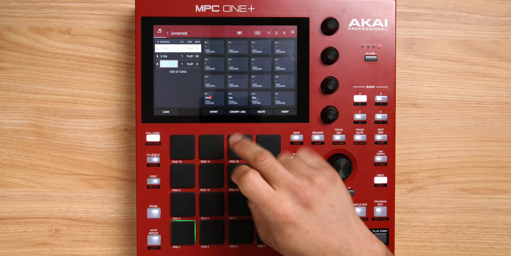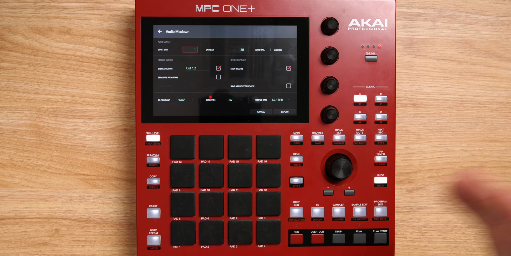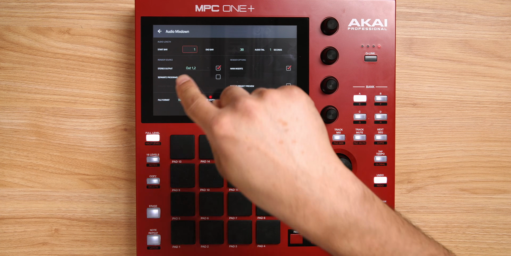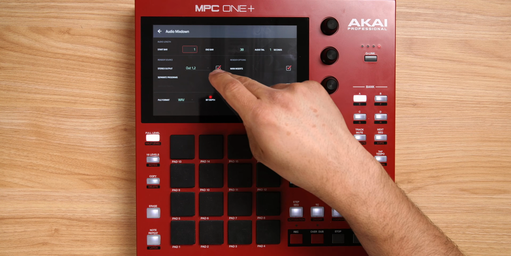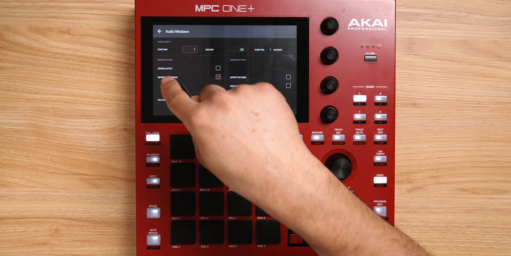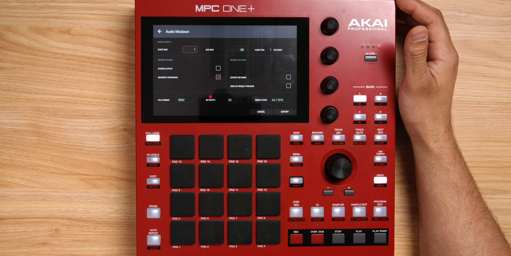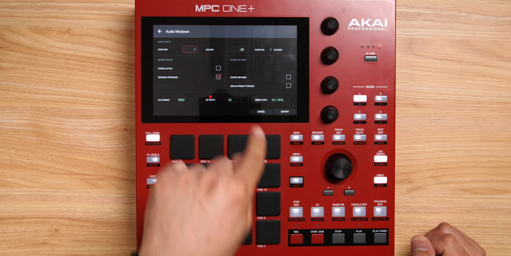Now, you also have the option to hit export, and once you have the entire song built out, instead of exporting the stereo mix, you could select separate programs. What that's going to do is just export your drums, your bass, your sample, any other track. If you have a plug-in instrument, it'll separate everything for you, and it'll give you WAV files separately, so you could import those WAV files into Pro Tools, into Ableton, and start giving it a deeper mix with your DAW. You go ahead and do that with these settings right here.